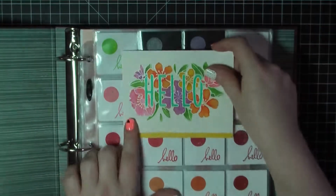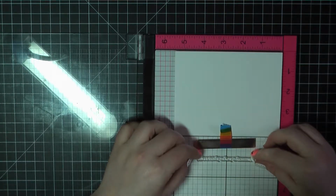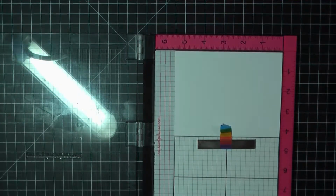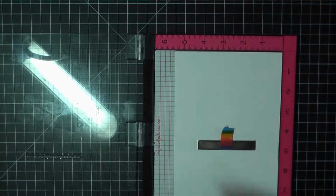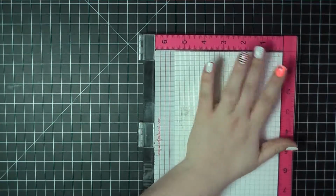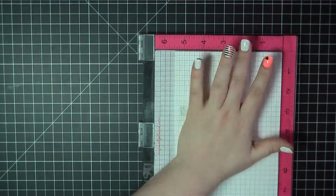Here I'm checking my ink swatches to see what color would go best for the inside of the card. I decided to go with the Lawn Fawn Peachy Keen ink. And here I'm stamping one of the sentiments that came in the kit. It says, "Just a note to let you know you're awesome." And then it also came with sort of this curvy stitch line border. So I'm going to stamp that along the bottom. And then I did go ahead and also add that to the front of the envelope.